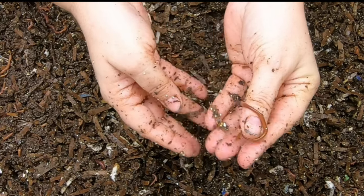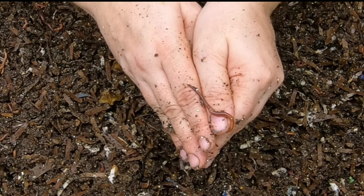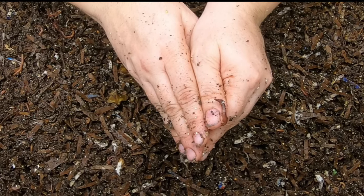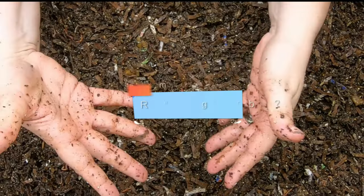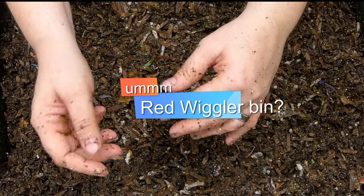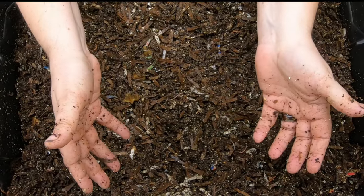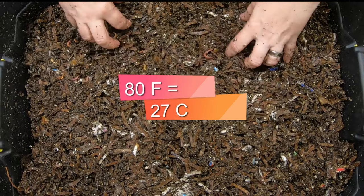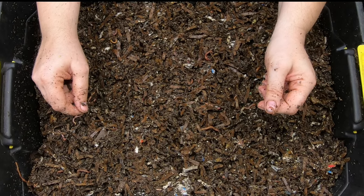This little guy might be a blue worm — he's pretty quick. For those of you wondering about blue worms versus red wigglers: this guy's clitellum is flat to his body, which makes him a blue worm. Also the fact that he's very zippy and fast is another reason why I believe him to be a blue worm. That's fine — I have a lot of mixed bins and they work just as fine. In fact, the blue worms are tolerant of a higher temperature. It's 80 degrees Fahrenheit in the basement right now, which is pretty dang warm. My basement does not usually get much warmer than this.